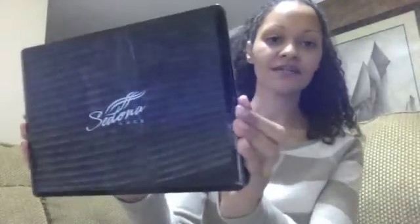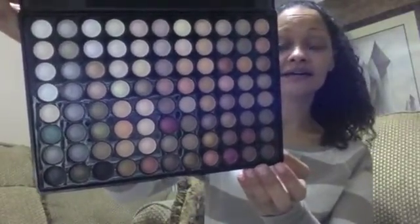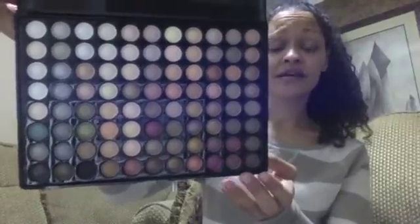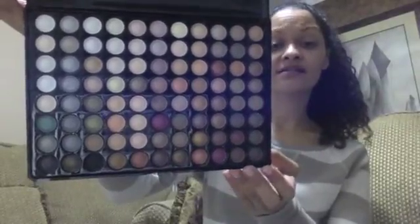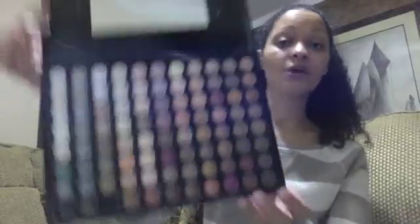First I'm going to show is the Sedona Lace, if I can get it in my hands. This is the Sedona Lace palette. And this is the 88 Warm palette. They do have a warm palette that is bigger than this. I don't know if it's quite twice the size of it. It might be. And it's only like $10 more.